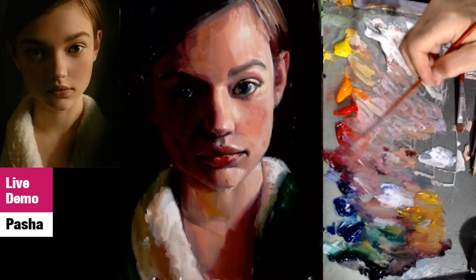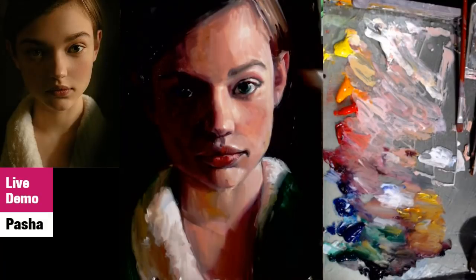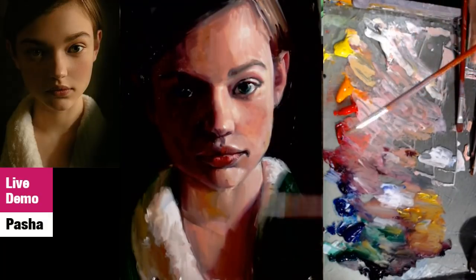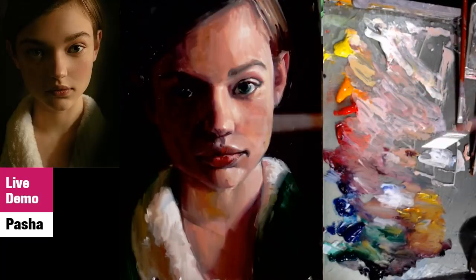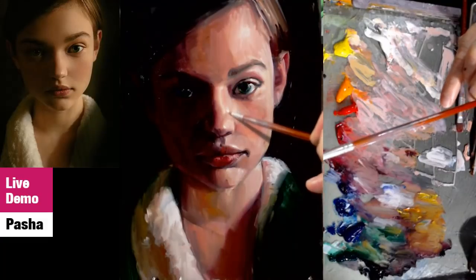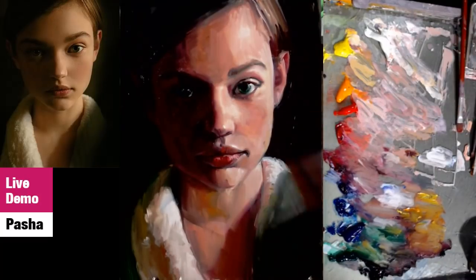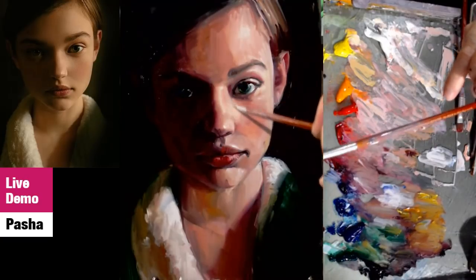Okay, want a little bit darker here against this edge so that it reads as kind of facing upwards here. That's an important part of her anatomy. Also, I'm missing some lighter light in here in the side of the nose, so I'm just going to put a little bit more white in there till that starts to read. And soften it up a little bit.